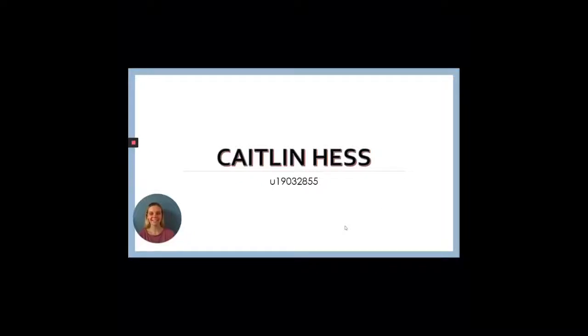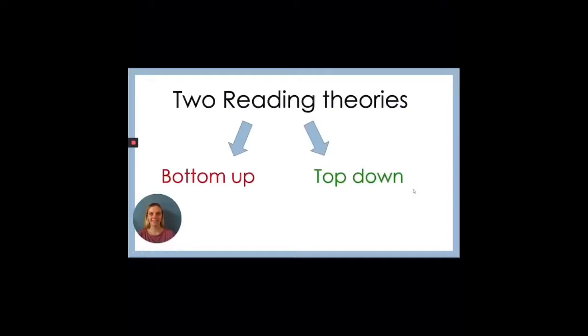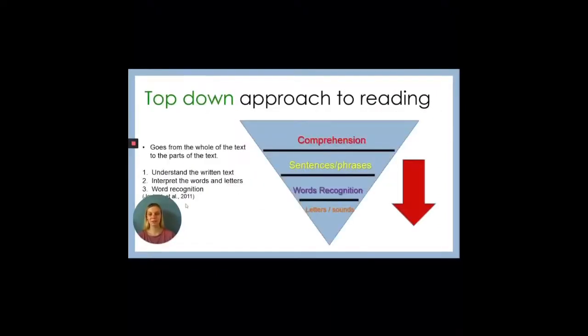Hess, and today I'm going to be speaking to you about the two main theories with regards to reading. These theories are bottom-up and top-down. The top-down approach to reading goes from the whole of the text to parts of the text. It goes from comprehension to letters and sounds.